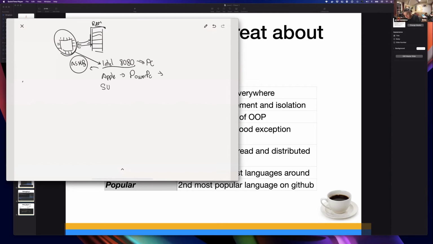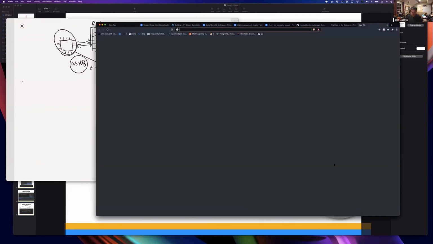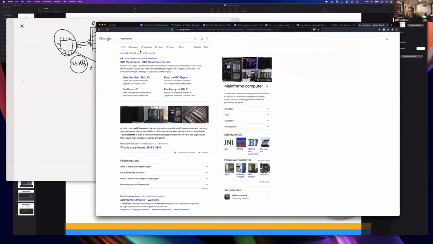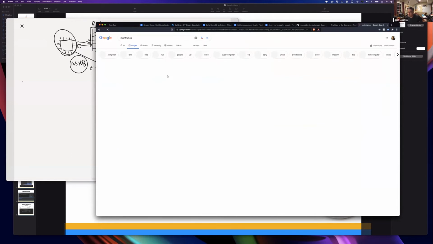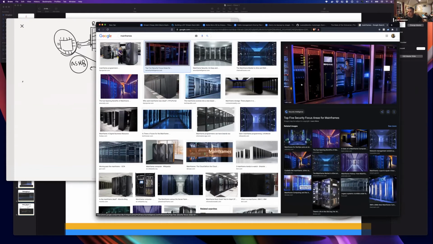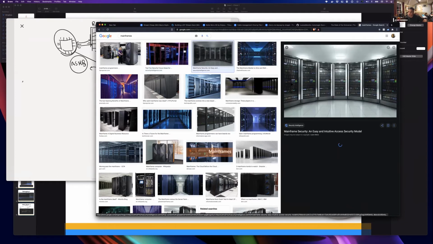Then Sun Microsystems, which is now bought by Oracle, were the original writers of Java. Do you guys know what a mainframe is? Mainframes are the predecessors to the cloud. In the 80s and 90s, universities and similar institutions would buy them, and it was essentially a giant full rack that was considered a single computer. Back then, that was your supercomputer.